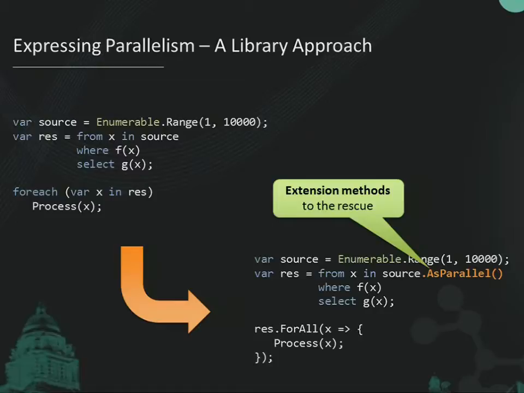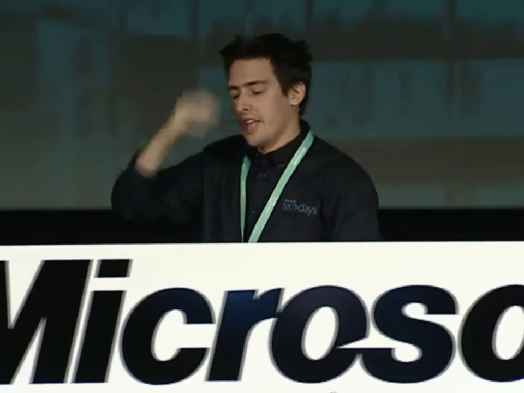Say that your Where method here, or your Where filter, calls into an F function that does something with shared state. Well, the Task Parallel Library is not going to prevent you from mutating state, which is now being mutated in parallel, because there will be multiple Where clauses running simultaneously on different cores. So while we can have the expressiveness in APIs, it's clear that at the lower level, we need to have more constructs in the languages to allow you to basically be safer.